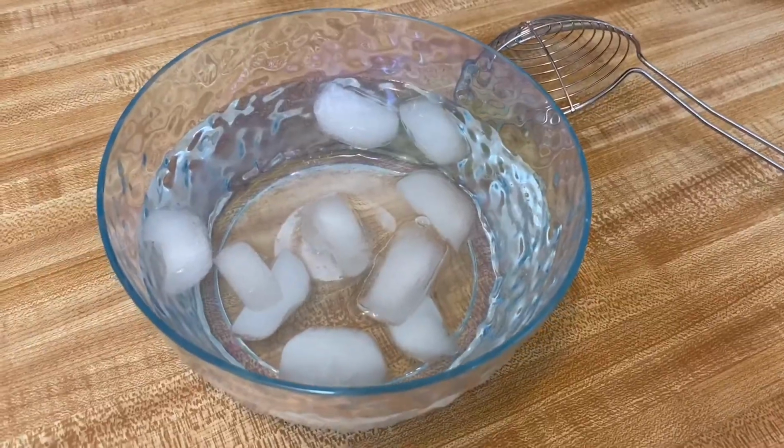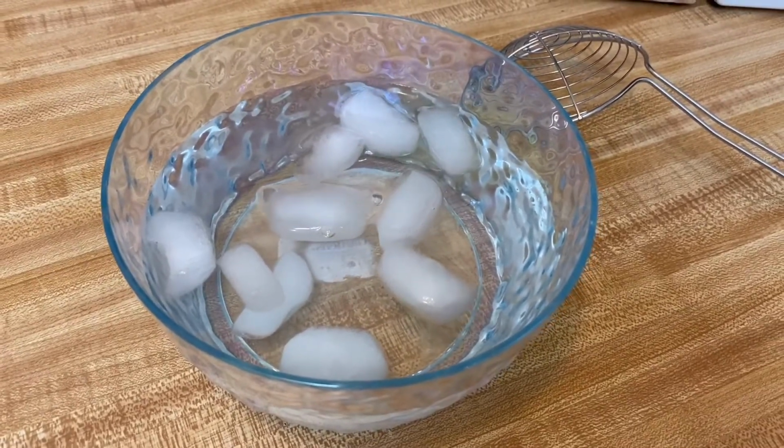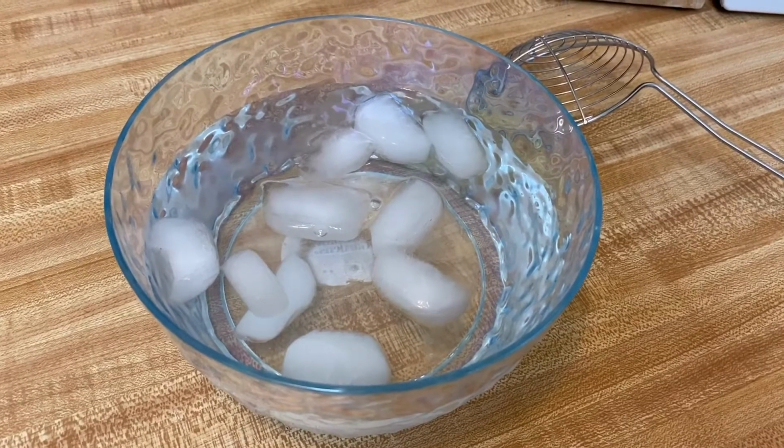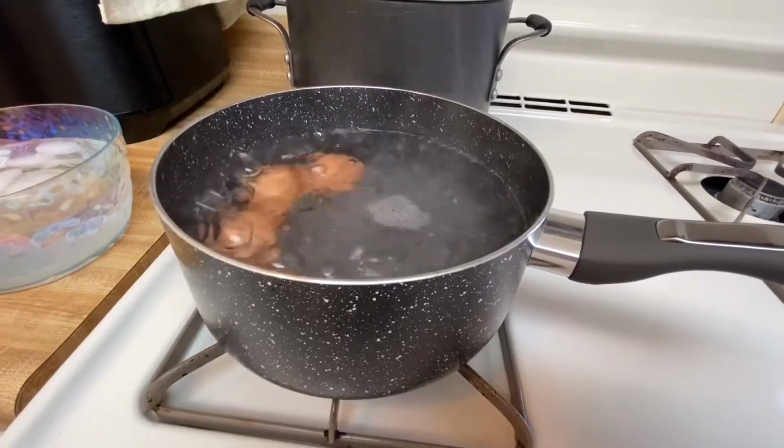Prepare water with ice cubes in it. So when the hard boiled eggs are ready, I am going to put them over there so they will cool down easily. A few moments later. After 14 minutes, it's done.